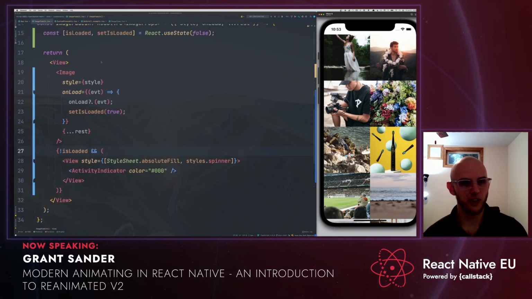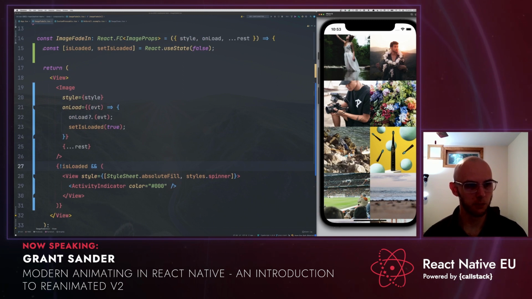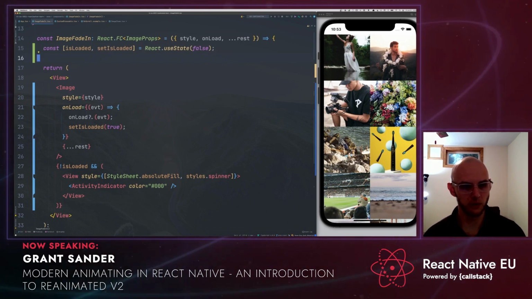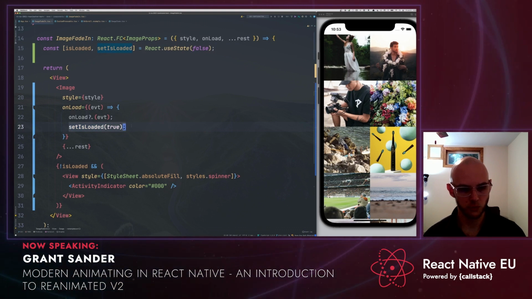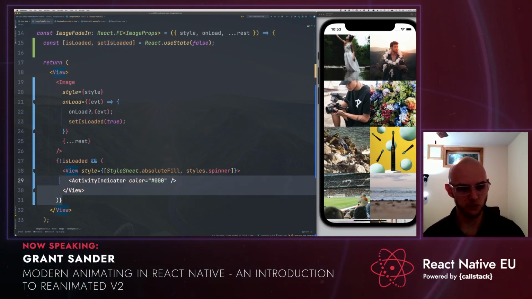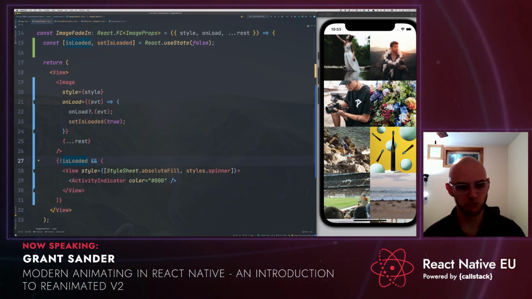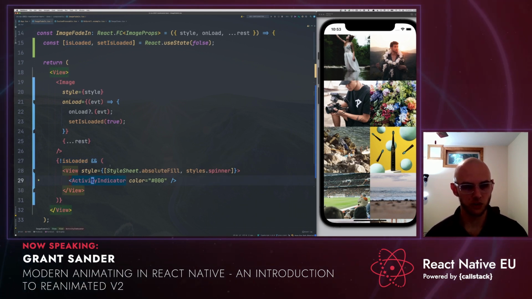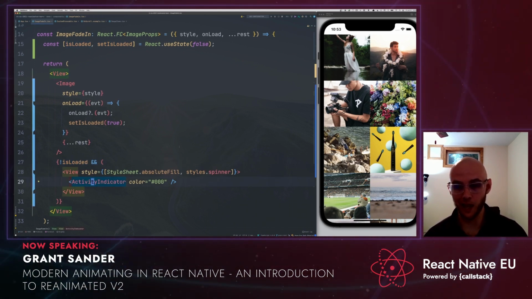So I have an ImageFadeIn component. The baseline of this is somewhat straightforward. We have an isLoaded piece of state, and then I have an image component, and when it loads, I basically set isLoaded to true. And then I have a little piece of UI here that says, if we're not loaded, show the activity indicator. So nothing too crazy here. But what I want to do is actually add some animation to the image loading in.